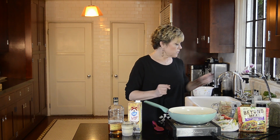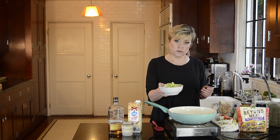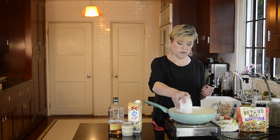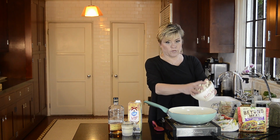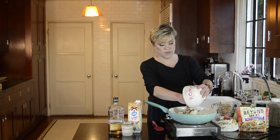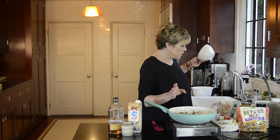Okay, let's see. I'm going to add to the olive oil a small or medium onion that I diced, and one stalk of celery, and about 1.5 of those 8-ounce packages of mushrooms. I had an old one and a new one, and I'm just using them all because mushrooms reduce to almost nothing when you cook them.